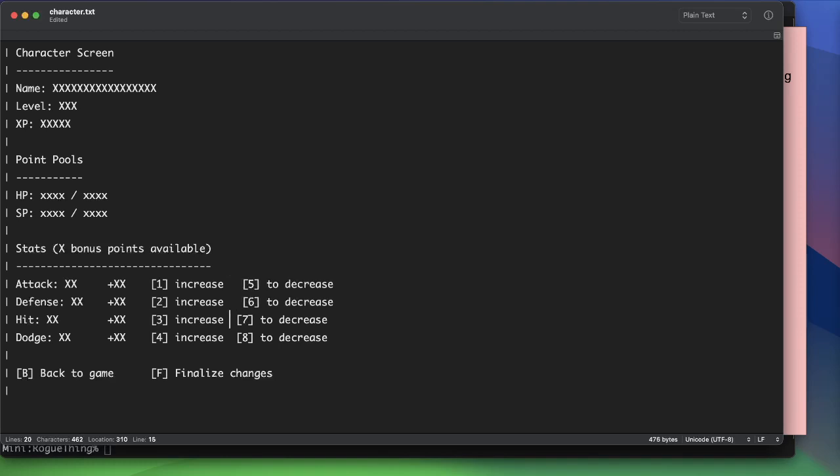I put 3 spaces in between. Get rid of the 2. I did this off stream. I just was brainstorming last night. How is this going to look? And I think this is probably good. So let's go ahead and get that in there.